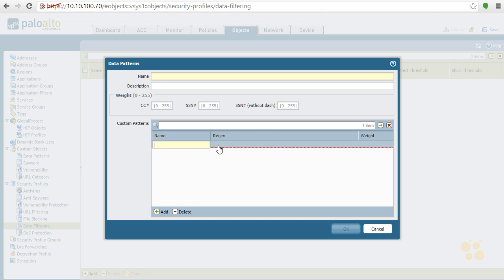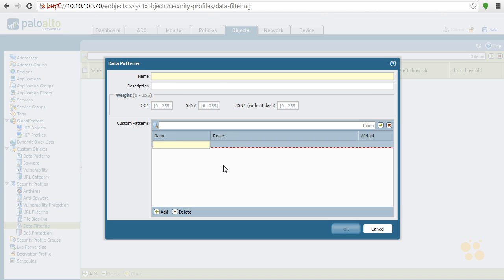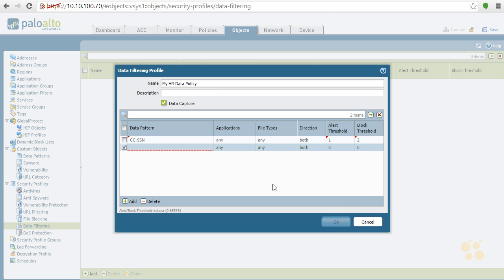So regex is a very powerful way of matching text values. It's also very complicated. So short of going into a bunch of details on here and really just confusing everybody, we'll leave it with the idea that you can use regular expressions in order to match on data, and if you have specific data that you want to match, that's how you're going to do it. Okay? Leave that alone beyond that. We can spend an entire hour going over regular expressions and still have people confused at the end of it. So, nice thing is, they're there, we have them.